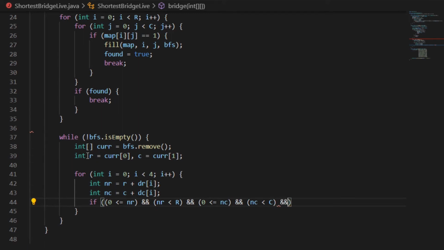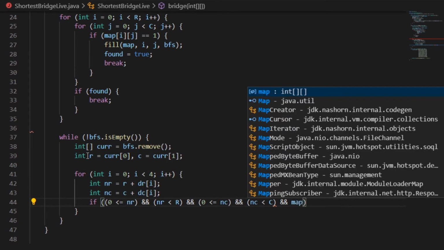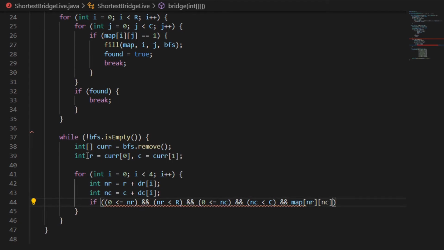Because we are BFSing from the first island to the second island, so we only want to traverse over zeros to find the shortest bridge. So map nr nc is equal to 0.